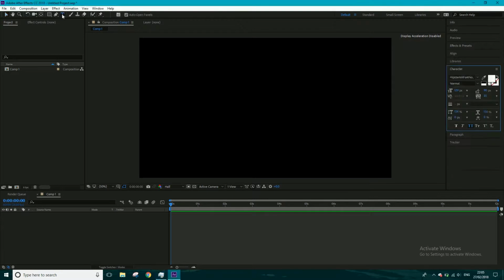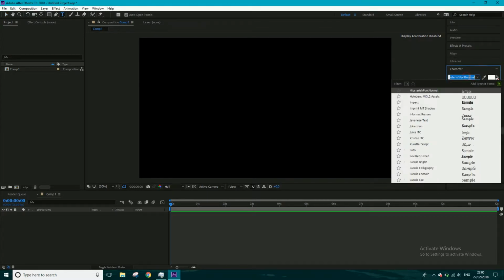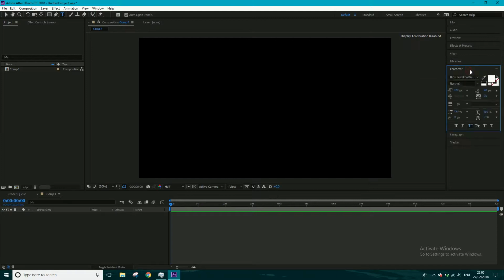Right, first of all, get the text tool. It's called, there you go, Hipsterish Font Normal. It was downloaded from dafont.com, so just head on over to dafont.com. Link for that will be in the description, and download that, install it, you'll be fine. There is a tutorial on how to install fonts for Windows, and I do kind of talk over how you would do it on Mac. But anyway, I'm not a Mac fan, so don't hate on me for that, but let's crack on.